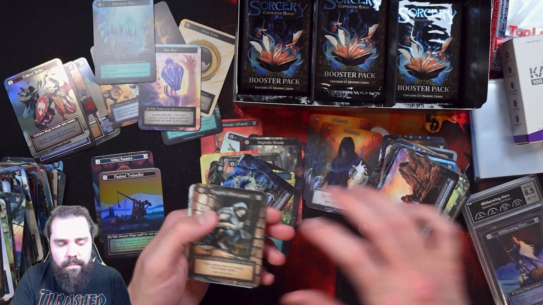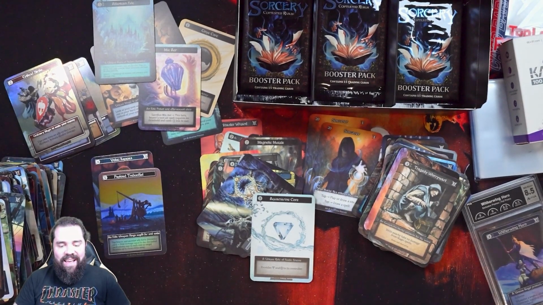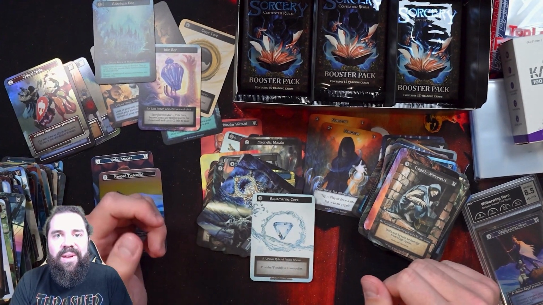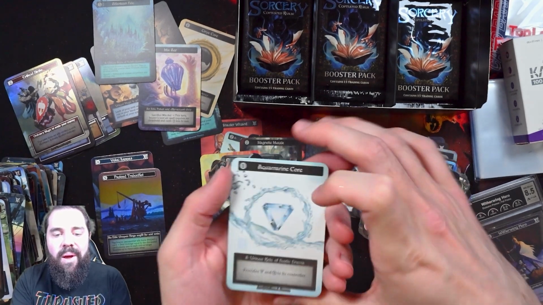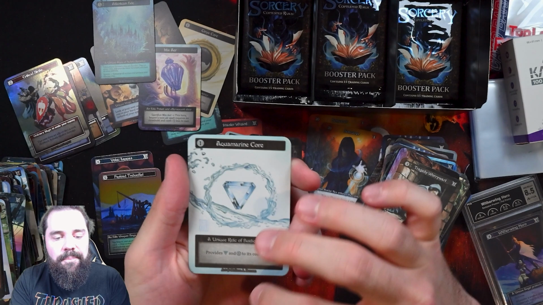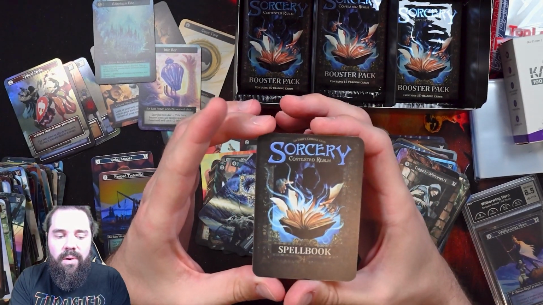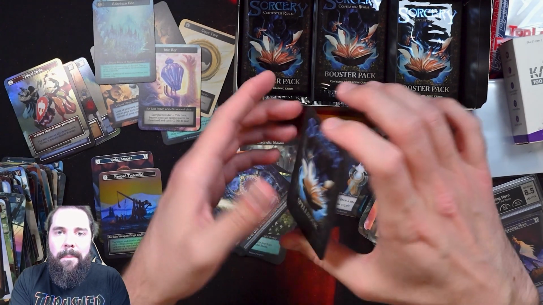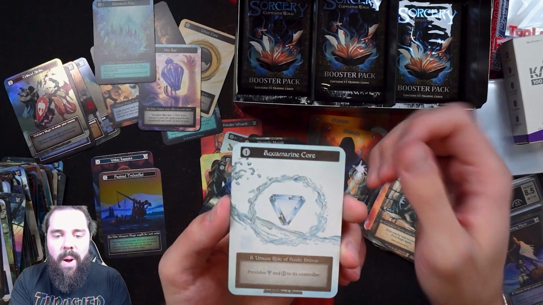Updraft Ridge. Oh my gosh! Aquamarine Core. 2 cores on the first beta box. Wow, I cannot believe that. Aquamarine Core, Onyx Core, Browse, Mix Air on the first box.